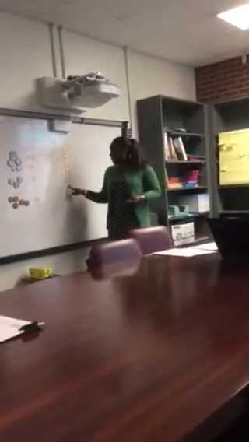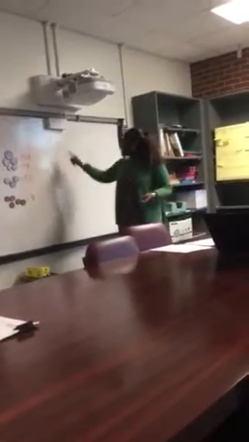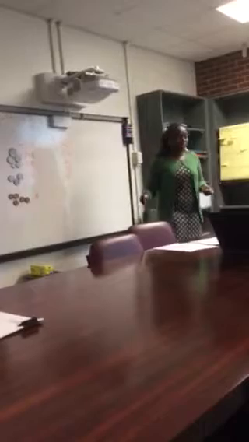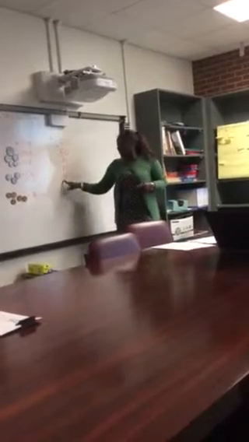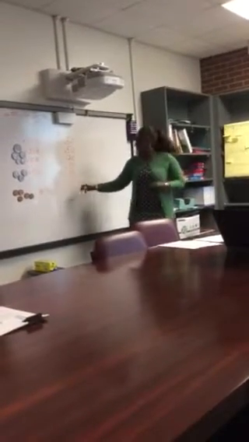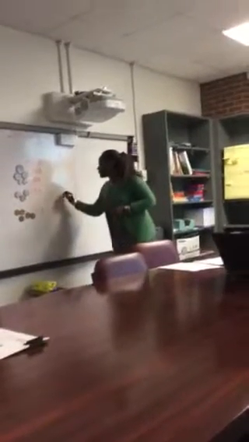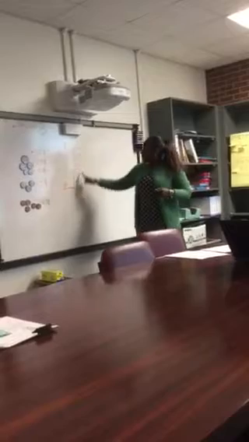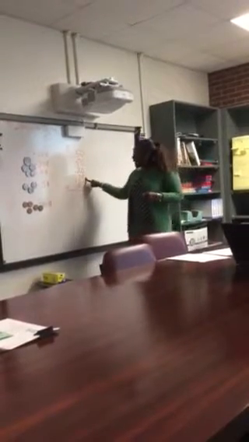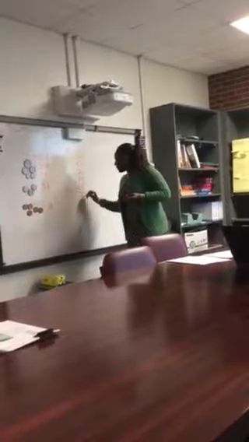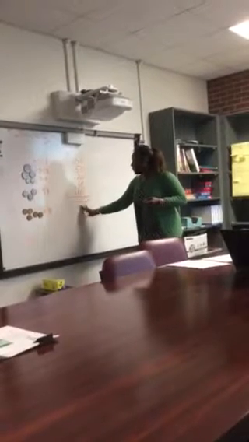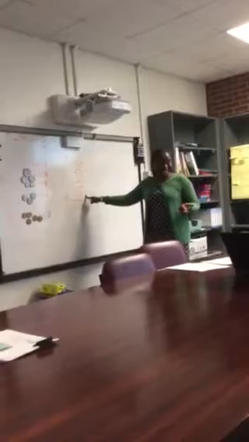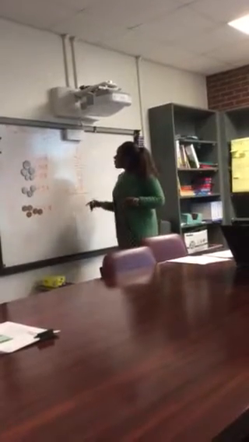But this is a tricky one. I know it's 5 cents, but do you see that each of these have 2 digits behind my decimal? Well, 5 is only a 1 digit, but I have to put a 0 there for my placeholder because I don't have any tenths or tens. And I'm going to add my total. I always start at my smallest value, so that's 5 plus 5. Well, that's 10. I can't write 2 digits in one place, so I gotta make sure I regroup over because that's now 10 cents. So I carry that 1 right over into my 10th place.